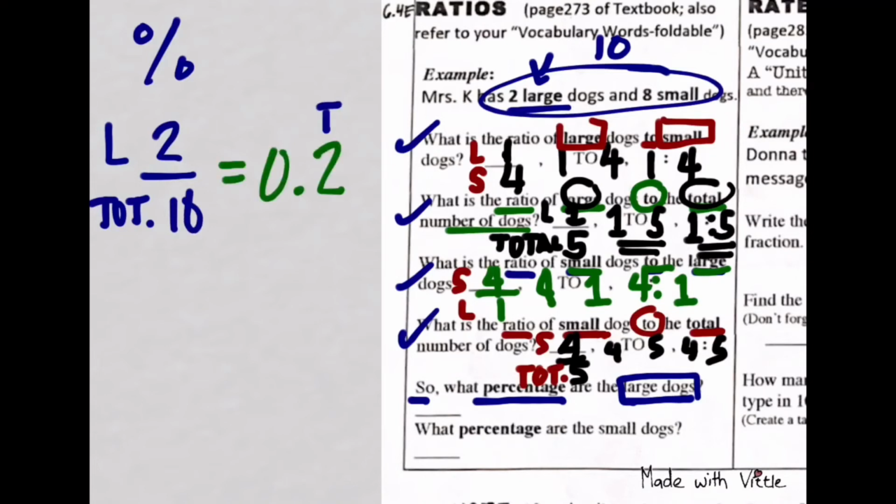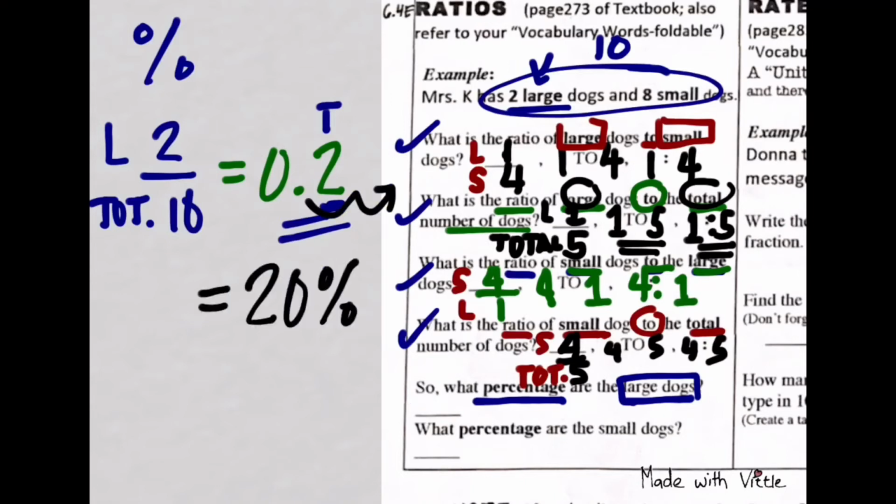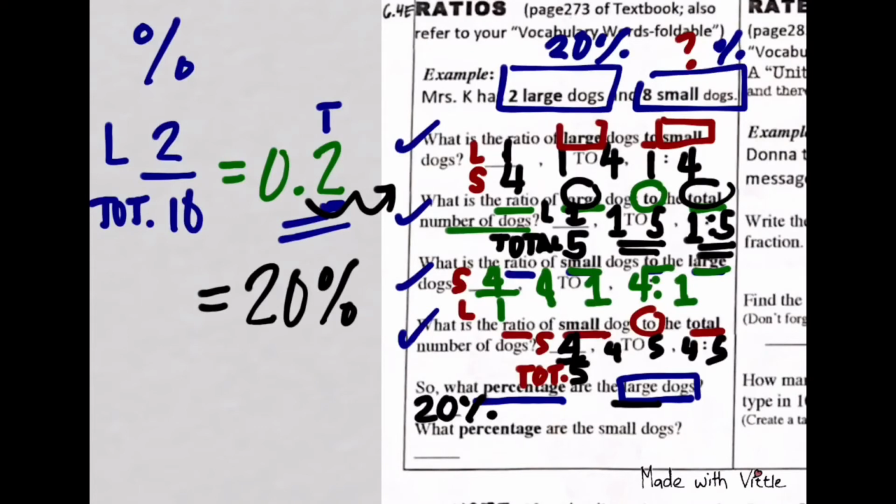And you know 2/10 is written as a decimal, wherein the 2 should be on the tenths place. So it's still read as 2/10. Now change it to a percent. Move the decimal point twice to the right. Thus, the percentage of our large dogs is 20%. Okay? So let's go ahead and make sense out of this. We only have 2 large dogs, and that makes sense to me that they are only 20%, out of the 10 dogs that we have.